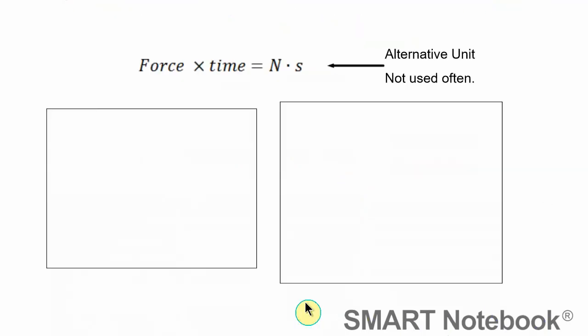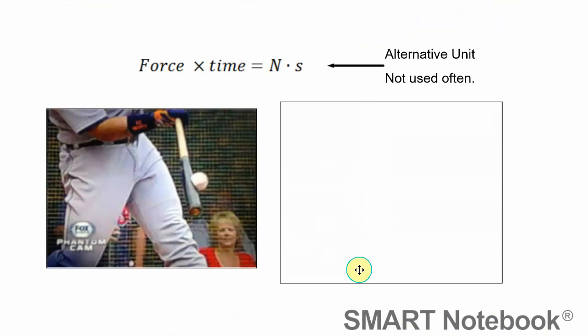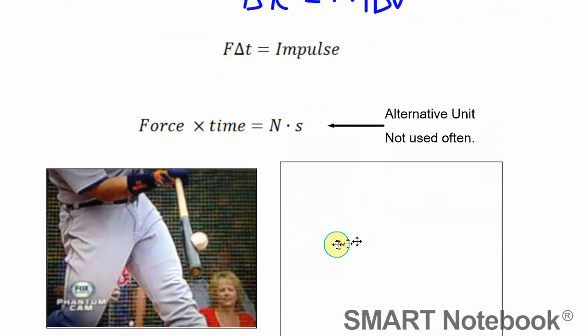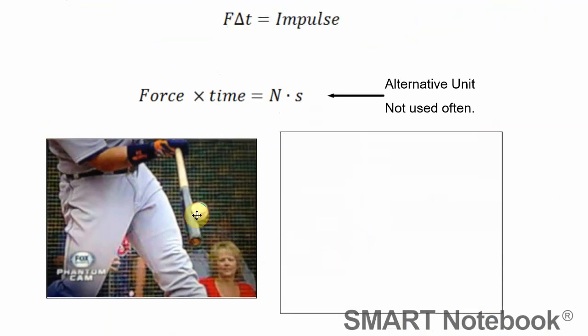Let's see some applications of this in high-speed photography. Here we have a photograph of a baseball player striking a baseball. The bat is obviously producing a force for a short period of time. You don't usually think about what's happening during that interaction because the ∆t is usually extremely small, but here you see the deformation of a baseball undergoing that high force. Of course, it happens really fast, and the ball will return to its original shape.